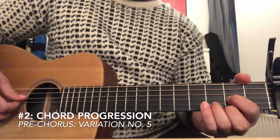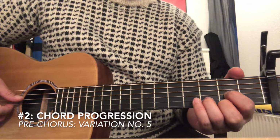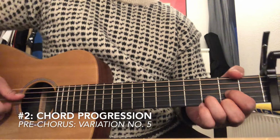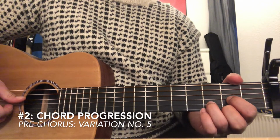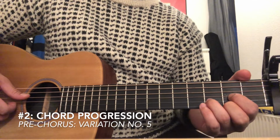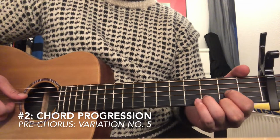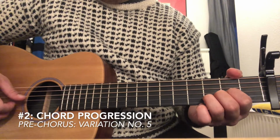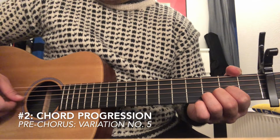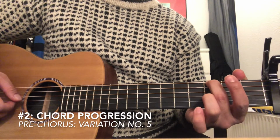So the final and fifth variation in the pre-chorus is in the transition from the D chord to the G, in which the chorus starts. And this variation is the exact same as we saw in the verse. The only difference is that you're going to do one round with the normal finger picking pattern before doing the variation. So it should sound like this. Then the G chord.